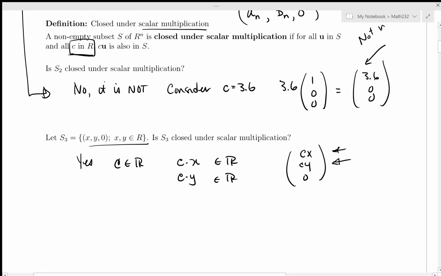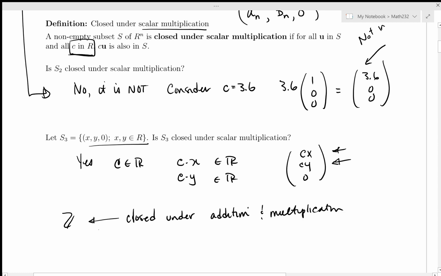So you could ask yourself, for the sets we're used to, for example, this is not for vectors, but this would be for the set of numbers. For the set of numbers Z, is it closed under addition? Is it closed under multiplication? You consider taking any two numbers in the set Z and multiplying them. Do you continue to have an integer? The answer is yes. If you take any two integers and you add them, do you end up with an integer? The answer is yes. The set Z contains all of the integers, so this is closed under addition and multiplication.